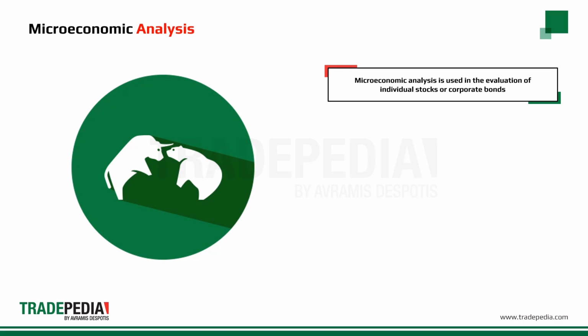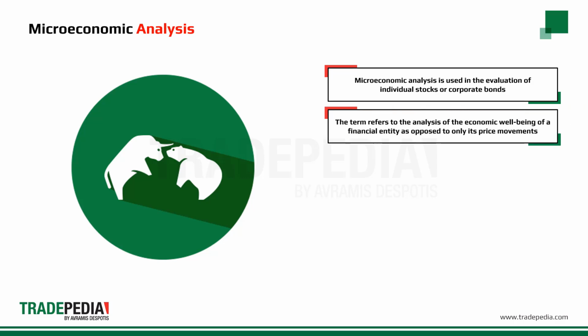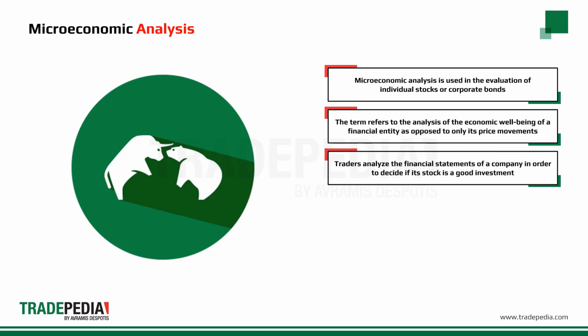Microeconomic analysis is used in the evaluation of individual stocks or corporate bonds. The term refers to the analysis of the economic well-being of a financial entity as opposed to only its price movements. Traders analyze the financial statements of a company in order to decide if its stock is a good investment.